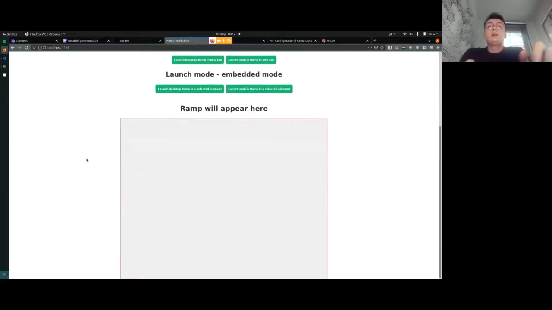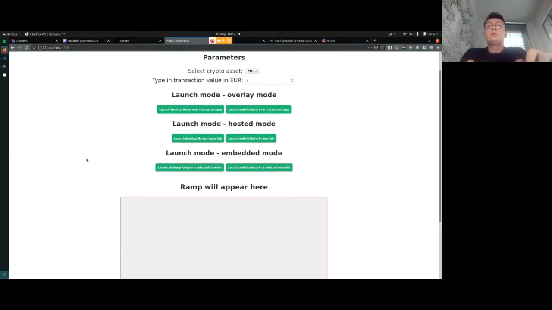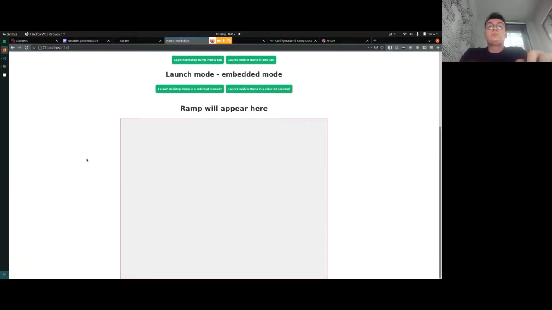And the last mode is an embedded mode. Due to popular demand, we've also added a mode where you can launch Ramp inside a given element. So let's suppose that you have a website and you just have one area where you want to display Ramp so that it will show up there, not overlaying the whole app or redirecting the user to another place.